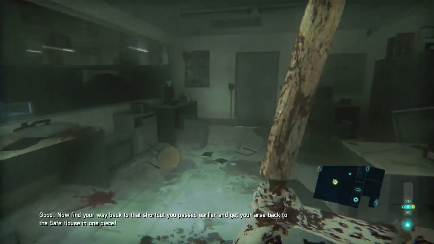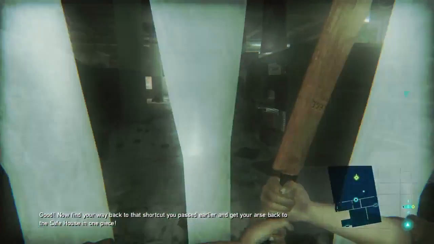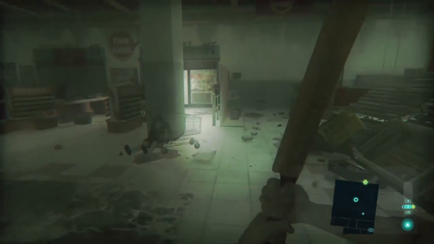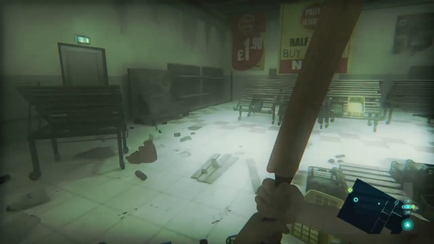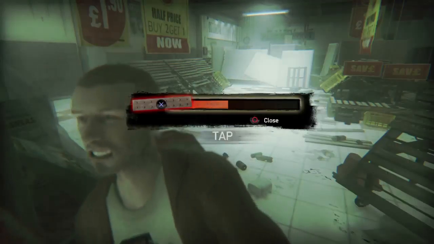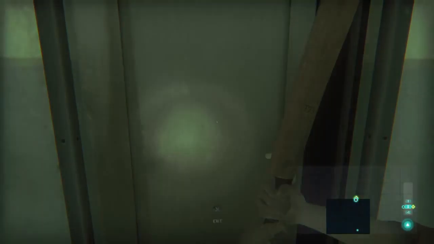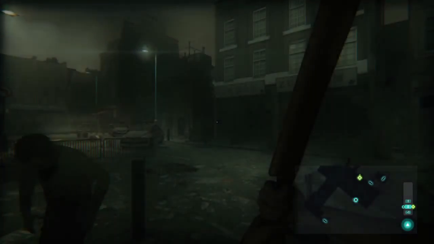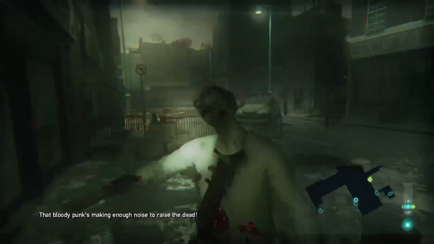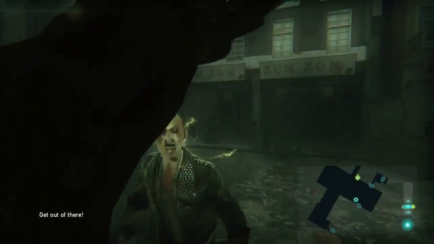Good. Now, find your way back to that shortcut you passed earlier and get your ass back to the safe house in one piece. Bloody punk's making enough noise to raise the dead. Get out of there!